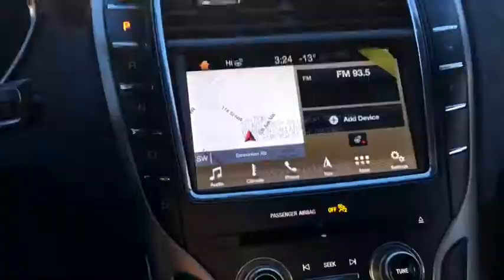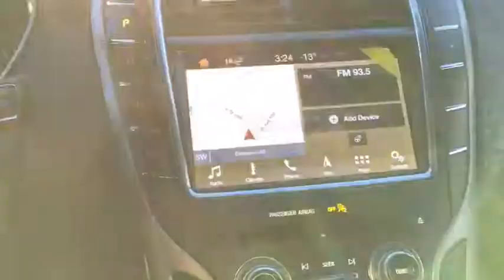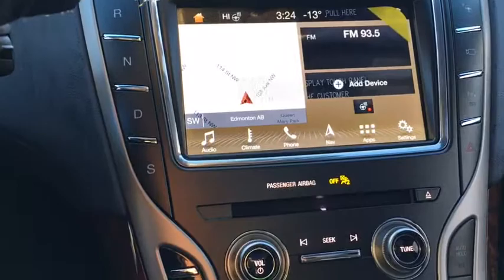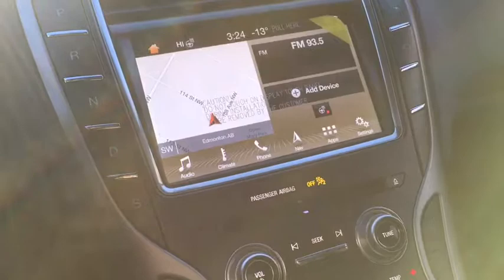The right side of our steering wheel at the bottom here also features additional media settings. Into the middle along the side here beside our screen we have the Lincoln push button gear selection, and on the opposite side we also have your park assist, auto start stop, as well as your camera button to view your 360 camera installed on this vehicle.